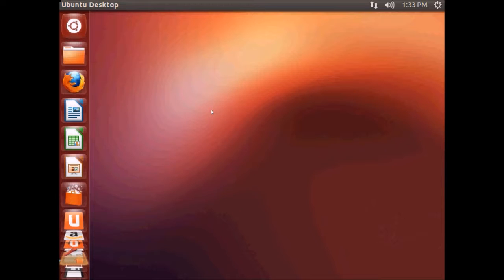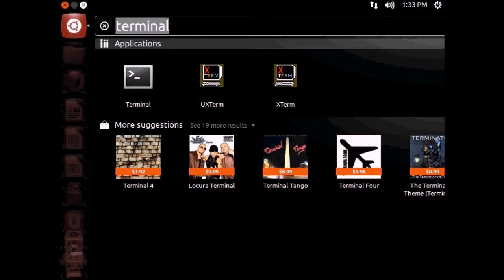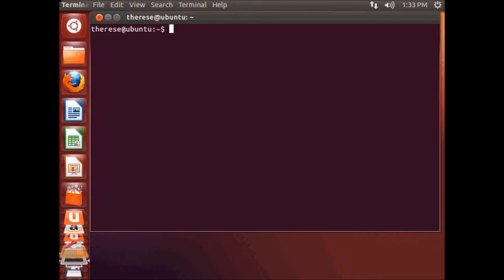Okay. So before you do your labs, you have to figure out how to get to the terminal. The easiest way I've found is to go to the dashboard and click it, and you will get a search box. Now you'll notice that mine already says terminal in there, and I already have a terminal under recent applications. That's because I've been going in there and fooling around with the terminal a lot. Yours probably will not have it. So in the search box, just like in Windows when you type CMD to get the command prompt, you just type in terminal, hit enter, and voila, it brings the terminal up.